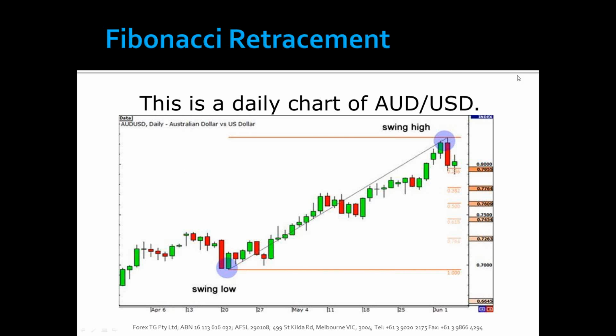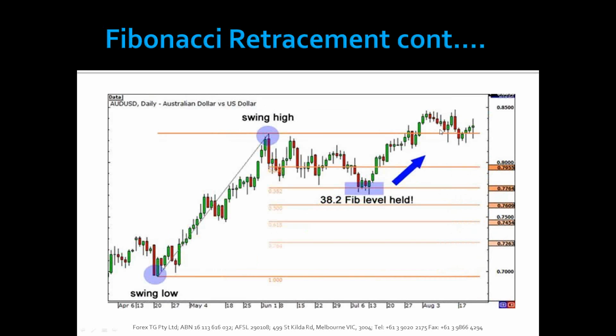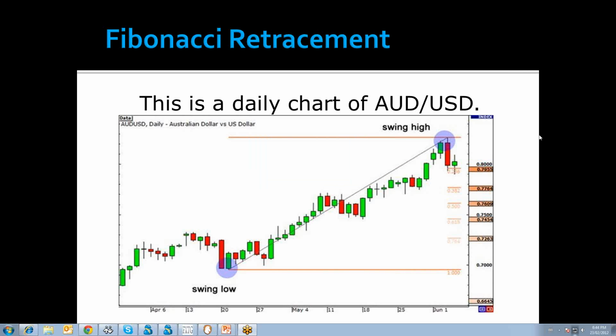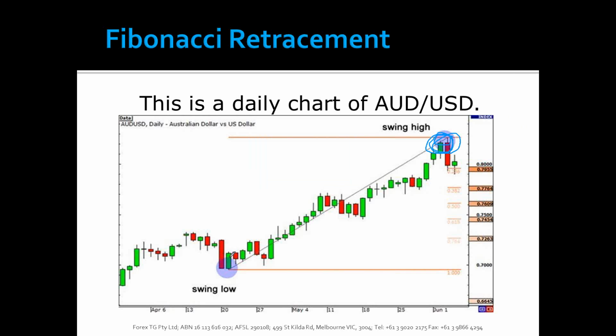So I'll draw it with my pen here. You got two highs, and let me just change my color. I like this light blue color. Okay. Over here, you got two highs, and over here you got two lows. So that's your low, and you draw a line from up there to the high using your charting software. And then it does the calculations of the fibs for you. Okay?